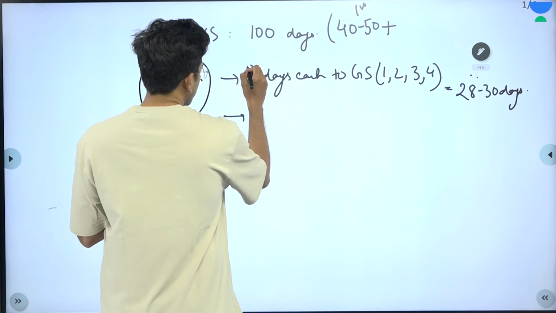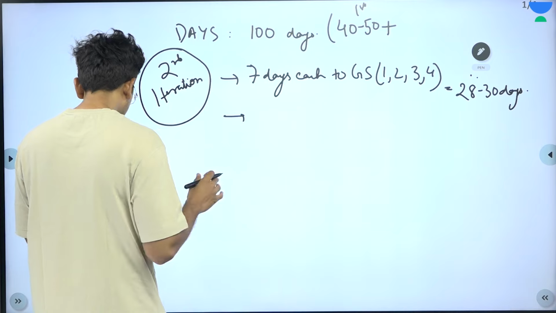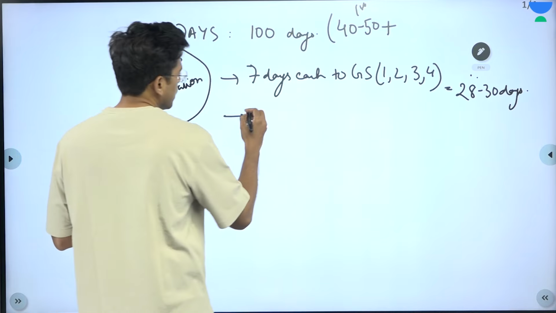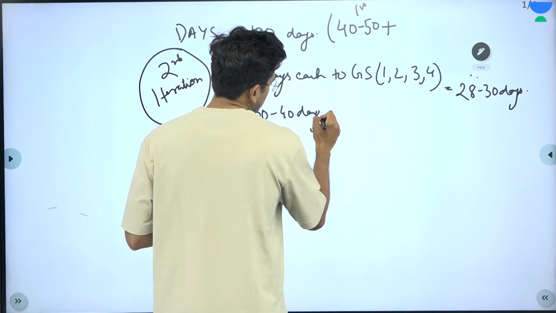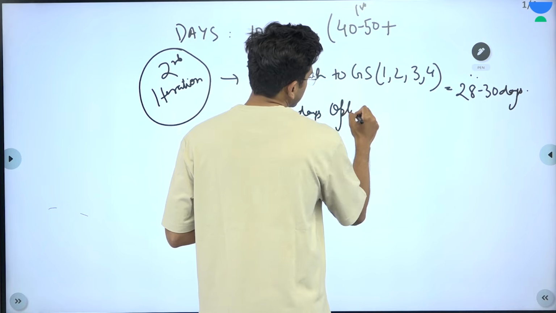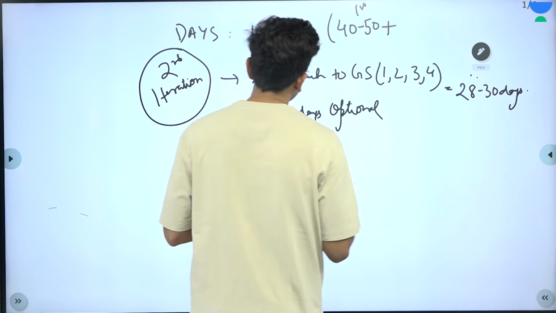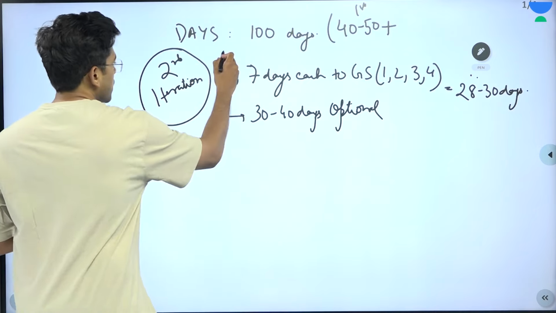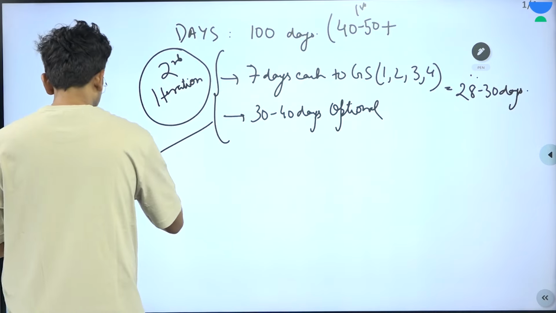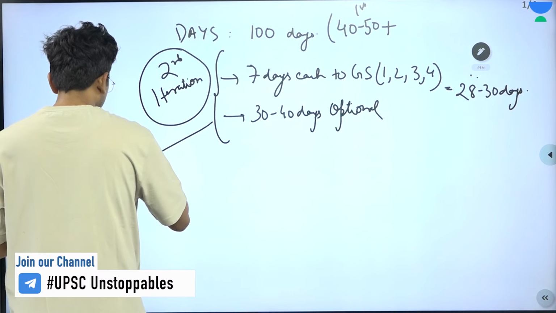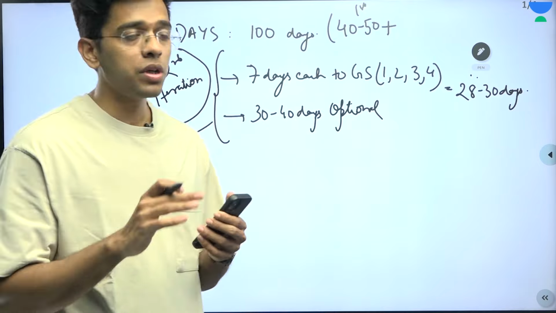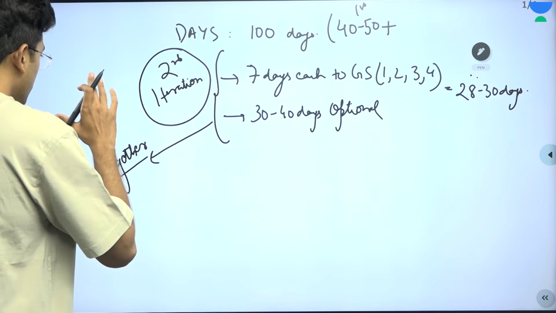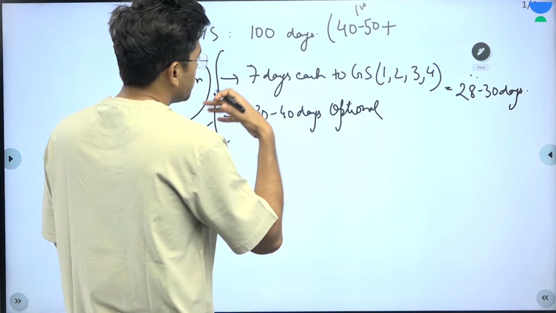The second thing that I would like you to do here is that you can take around 30 to 40 days almost for the optional, depending upon the size of your optional and the level of preparation. You can take this much time to read the second iteration, and again these two things should go together. Now plan your day and divide it like 40-60% or whatever you are comfortable with, but at least I would say these two things should go together so that it will really help you to figure out both the subjects, both the blocks, and to perform better in them.